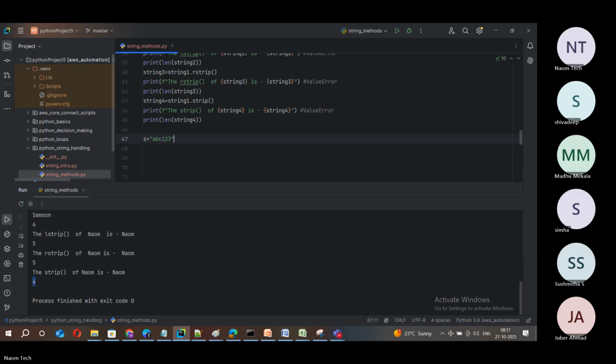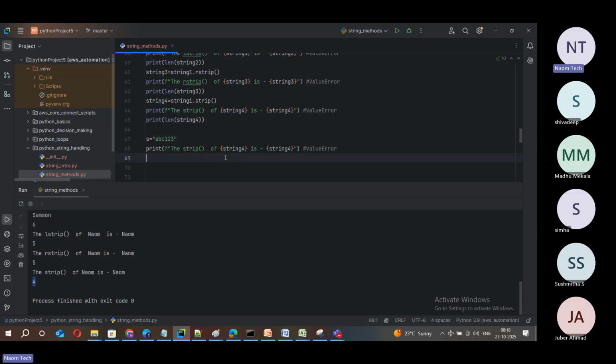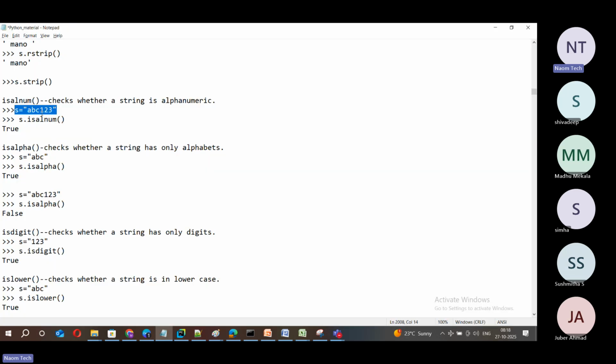So you can take a string, this one, and then copy this and add it here. I want to check if this is alphanumeric. For sure, this is alphanumeric, and it should return true. Wherever you see isalnum or isalpha, these are validation methods which return a Boolean result, true or false, based on the validation.